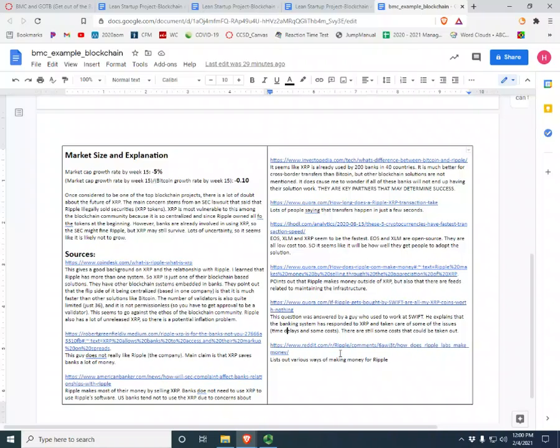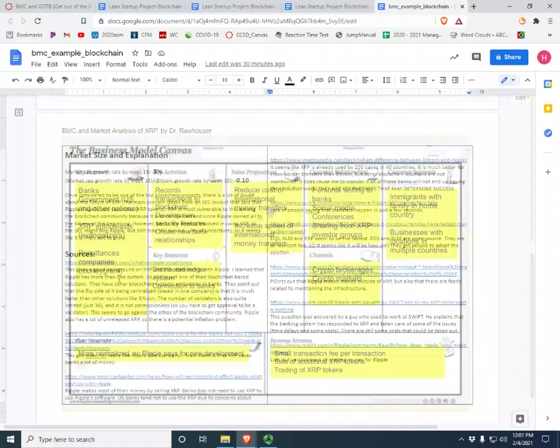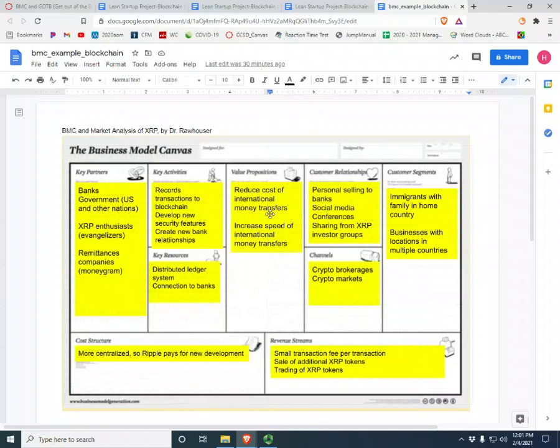I've given, I think, 9 sources here. So you could start here and then fill in the rest of the stuff as you go, but it just kind of looks nicer to show the BMC first and then the market size and then put the sources at the end. It's just a typical format, but for the actual process, first you need to search on this stuff. You don't really know. So I searched, how does XRP make money? These are the things that I put into Google. Why is XRP good? So that helps me to fill in the value proposition.